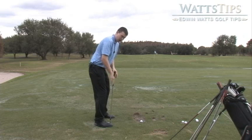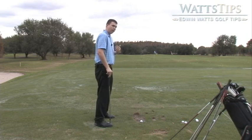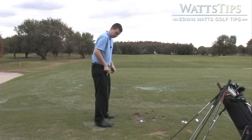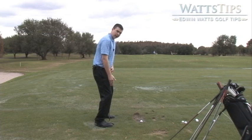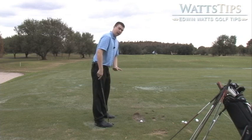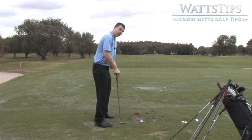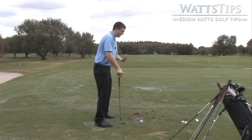You want a vertical line going from the balls of your feet, front of kneecaps, back of shoulders. That's how you know you're in the proper setup with the proper amount of knee flex. If you have too much, the club won't hit it; too little, and the club won't hit it again. That's a good way to check if you have enough knee flex when you're on the driving range practicing — try to get the feel for that.